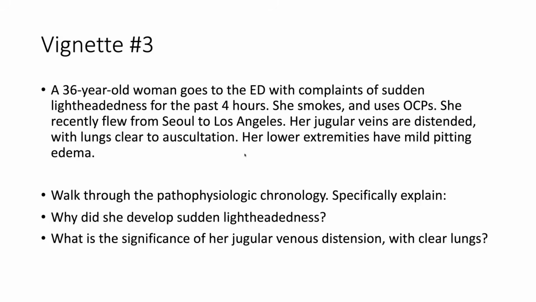A 36-year-old woman who was born healthy. They don't specify for how long she has been smoking or using the oral contraceptives, but let's say she was born healthy. When she gets to reproductive age and starts having sexual activity, she starts taking the oral contraceptives, and she probably starts smoking as well. She probably develops a DVT. Then she takes a flight. Yeah, that sentence in the chronologic sequence.